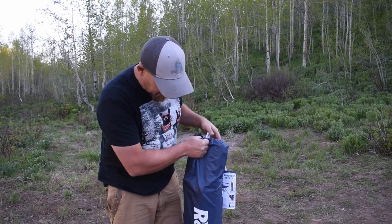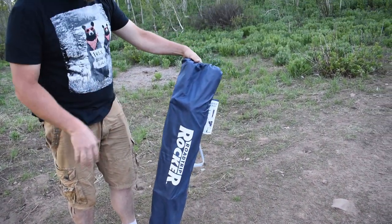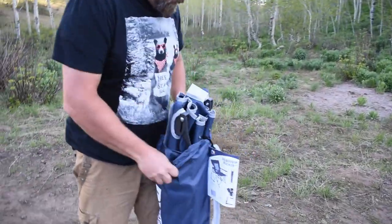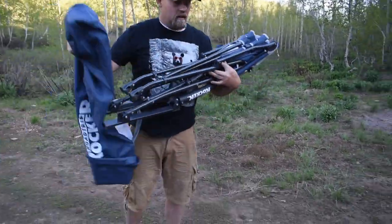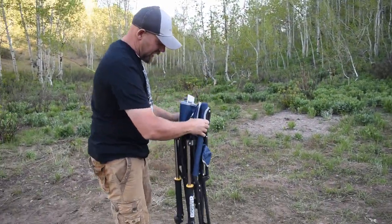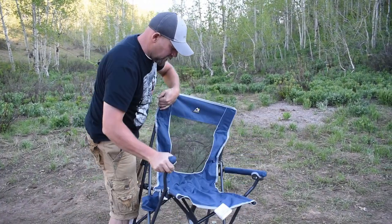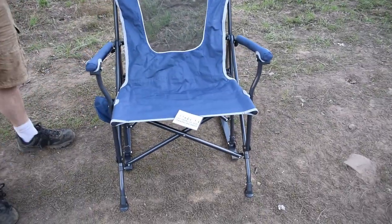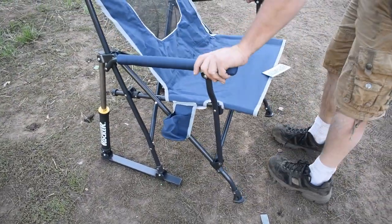So now we want to take a look at the Road Trip Rocker. First off, traditional camp chair bag — it's not too bad, though, sturdy and thick. Once out of the bag, open this guy up. Look at that! Again, like other GCI camping chairs, it's easy to set up and they look pretty nice — very sturdy, very good construction.